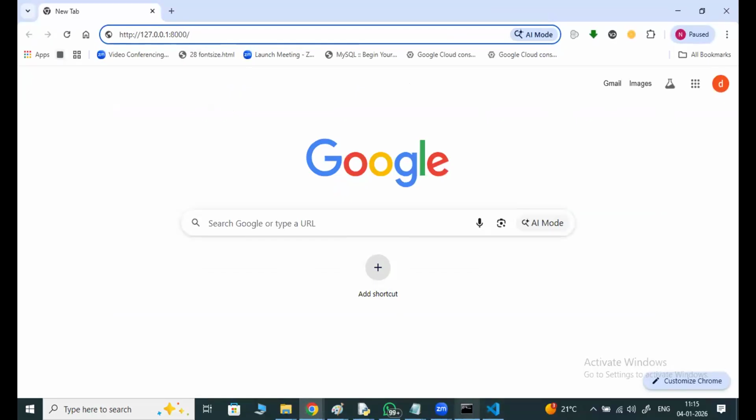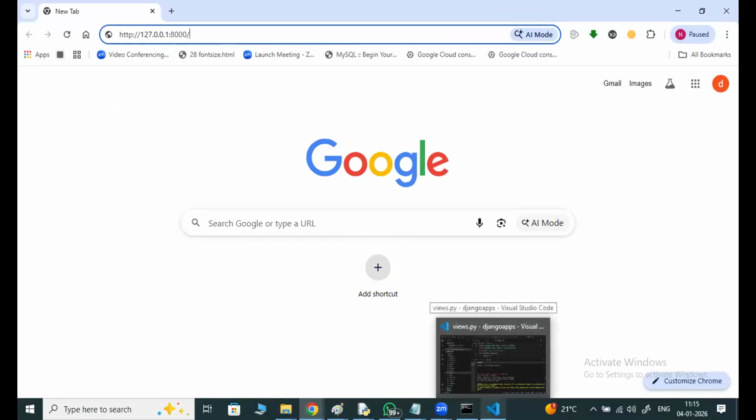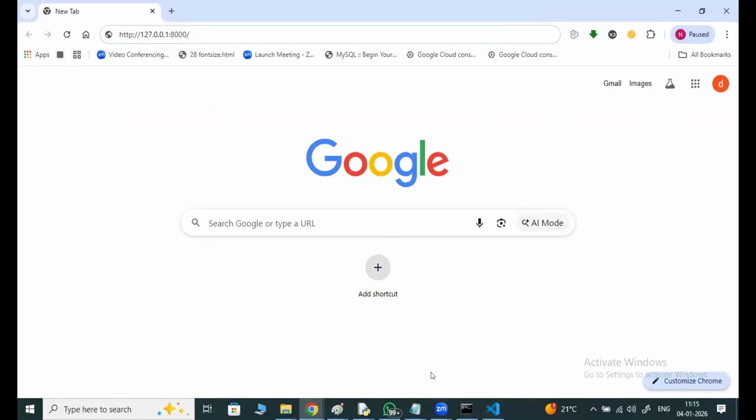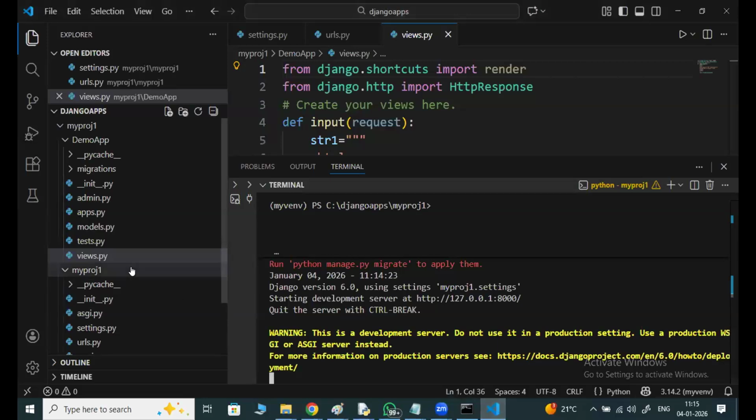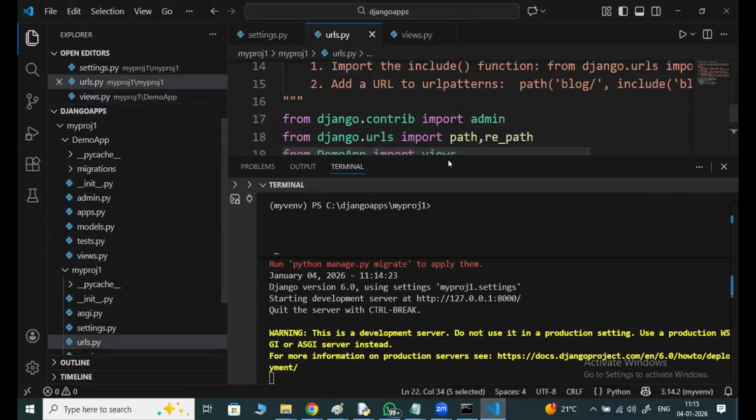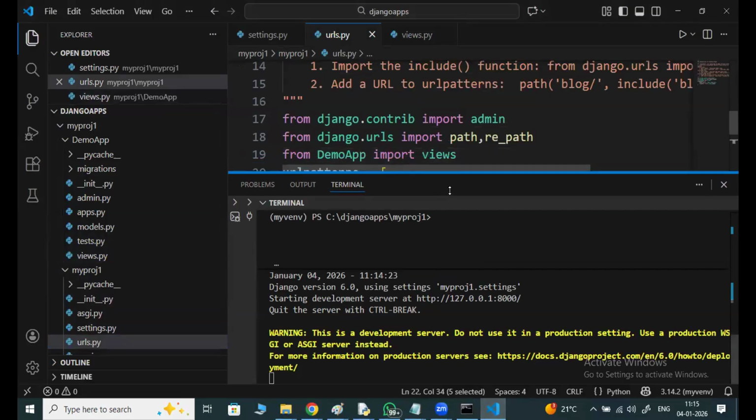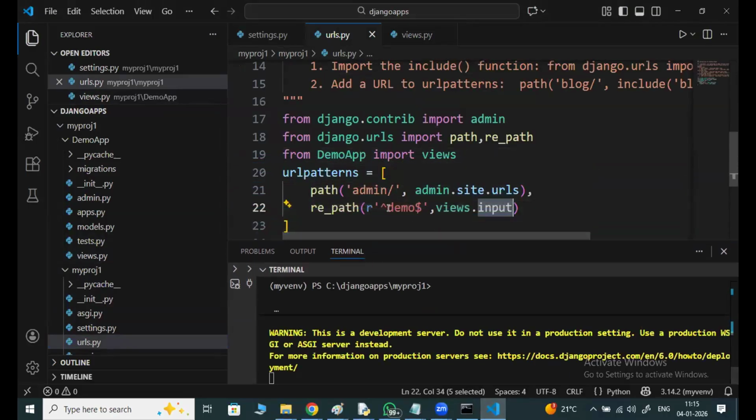What am I going to provide? What is the URL we have specified? In urls.py, scroll down. Demo we have given.